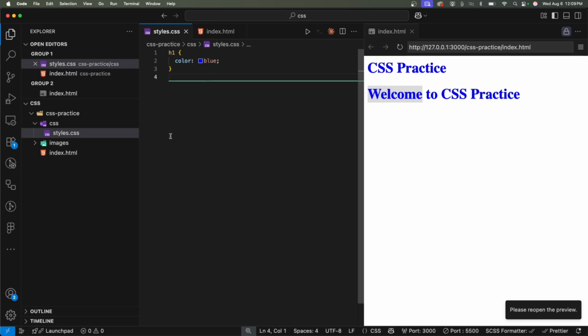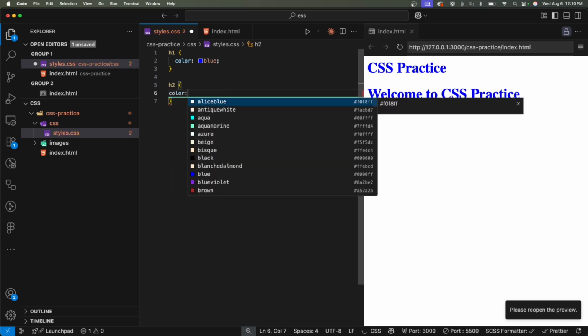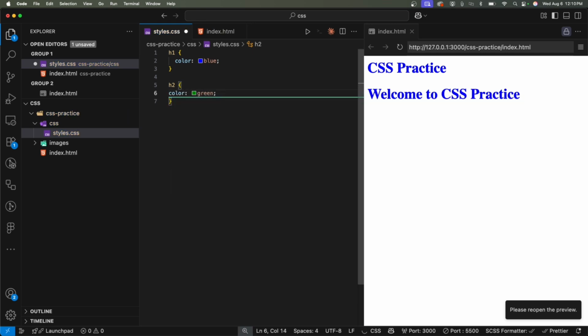So let me give you some pro tips. Always indent your CSS properties. It looks cleaner and you'll thank me when your code gets bigger. So for example, if I'm going to write another selector, a declaration block, this does not look great. So there's no indentation.